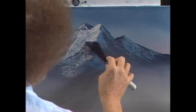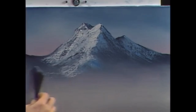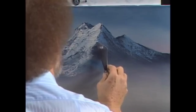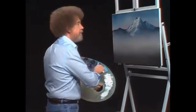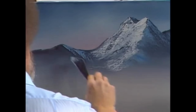He's a good example of what can be done, even at a young age. There, pull it right over in there. Reach up in here, pull a little bit of that down. Just sort of work these together until they're like you want them. When I said we was going to do a big mountain, I wasn't kidding, was I? Maybe there's a shadow comes right across over here.